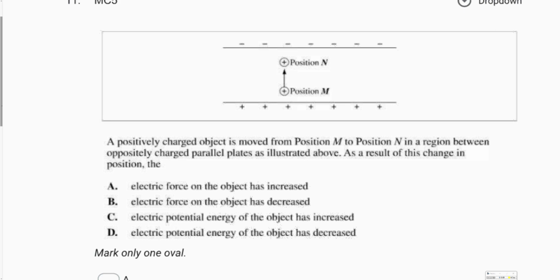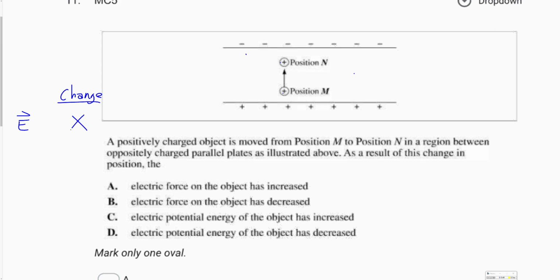What happens? Well, let's look at a few different factors here, okay? Let's look at the electric field. What do we know about the electric field at position M as compared to N? That's not even part of the question, but let's just look at that for a second. What do we know about the field everywhere between these two plates? Yes, a positive particle goes with it, absolutely. What else do we know about the field? What do we know about the strength of the field in different positions? Position M, N, or even over here. It's going to be the same. So the field does not change. The electric field does not change.